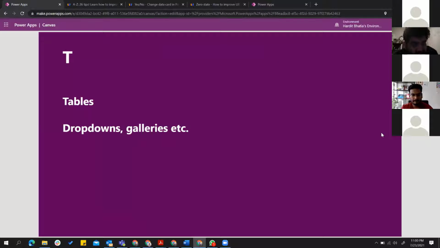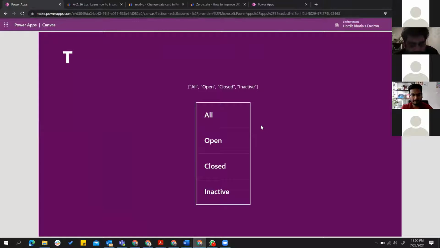Tables. So you can actually create tables and use them in, let's say, drop downs or even galleries. An example of that is, let's say you have a set of games. Let's say you want to create a filter gallery where we have age groups. This could just be 1 to 3 years, or 3 to 7 years, and then 7 to 14, 14 plus. And you want to filter the list of gallery based on the age group that the user selects.